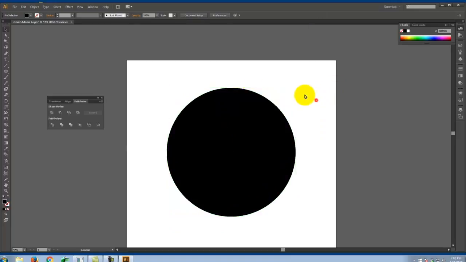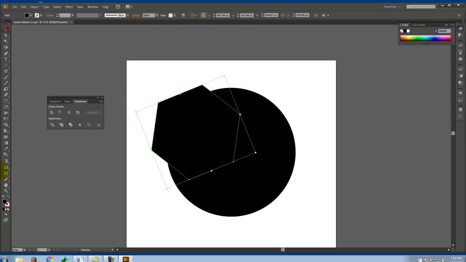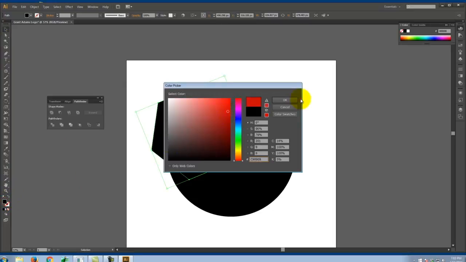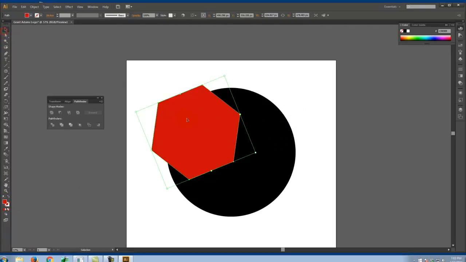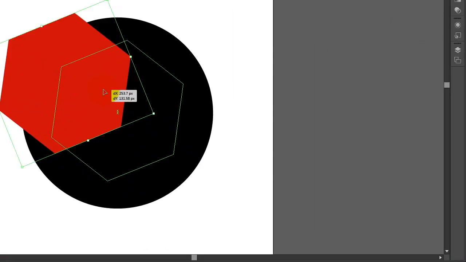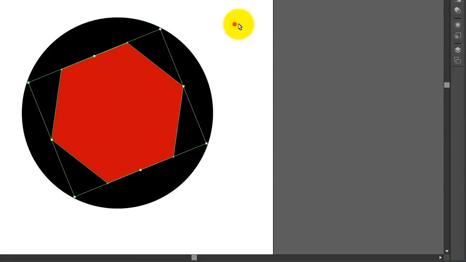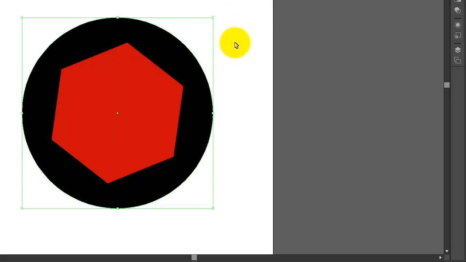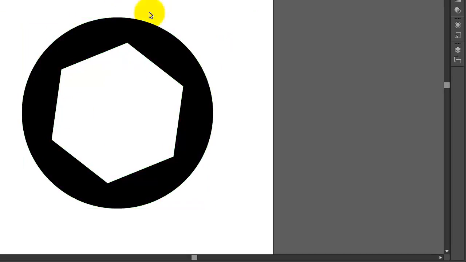Something like that. Maybe I want to draw my own shape inside of this. Maybe it's a polygon, for example. I'll draw a polygon. Let me change the color of this so you can see how they interact. I'll put this over so that they line up on each other like that. And then maybe I'll subtract this one from this one, for example. So I could take these two Pathfinders, subtract, and I end up with kind of the bolt-looking thing. And maybe the text of my initials or something goes there.